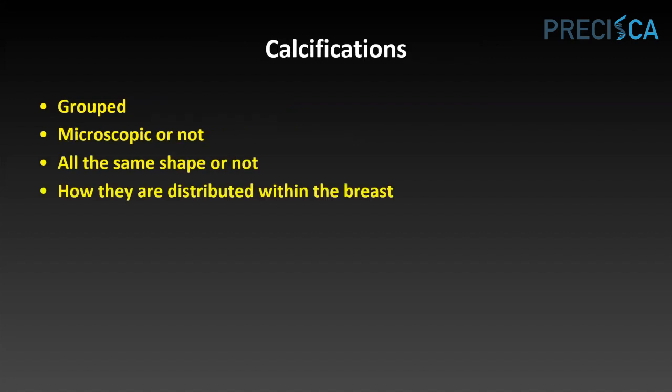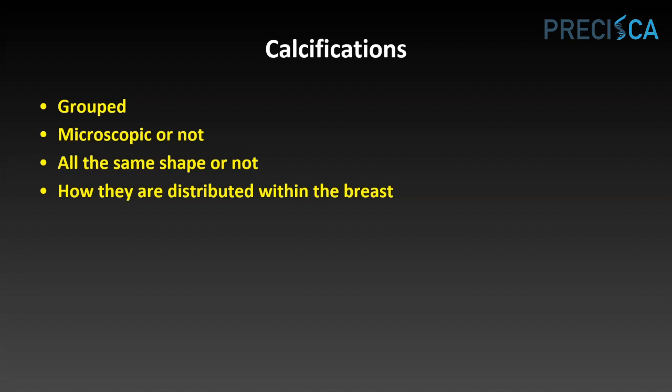On mammography, we also get calcifications, which may be an early sign of cancer and may be benign. So we have to describe those as whether or not they are grouped, and if they're tightly grouped or not tightly grouped. If they are small calcifications, microscopic calcifications are the ones that are generally thought to be more suspicious for cancer. However, larger calcifications may be malignant.